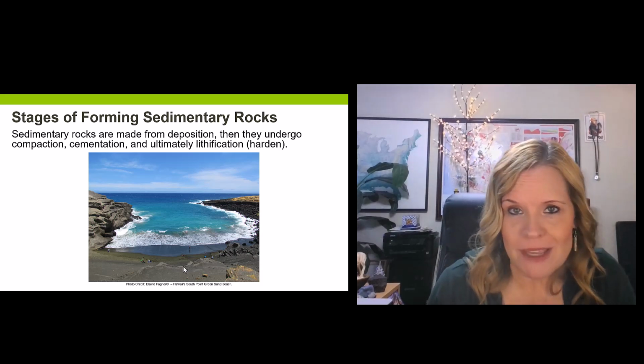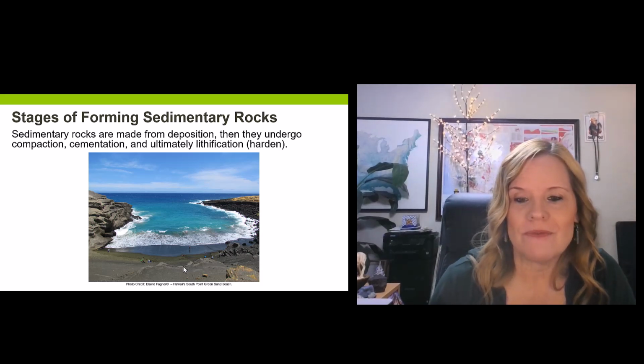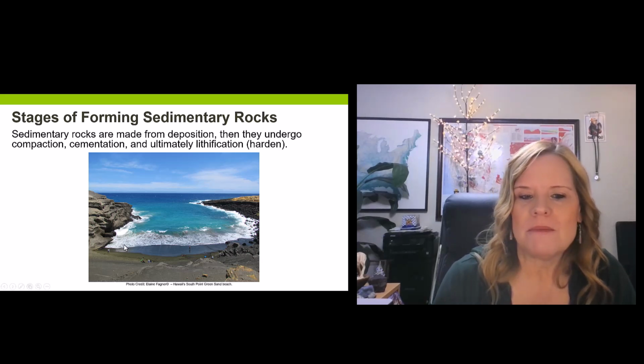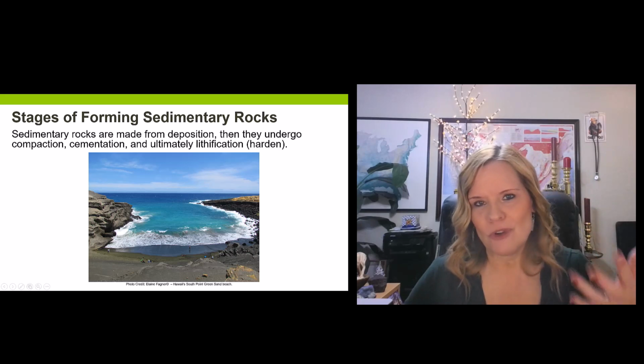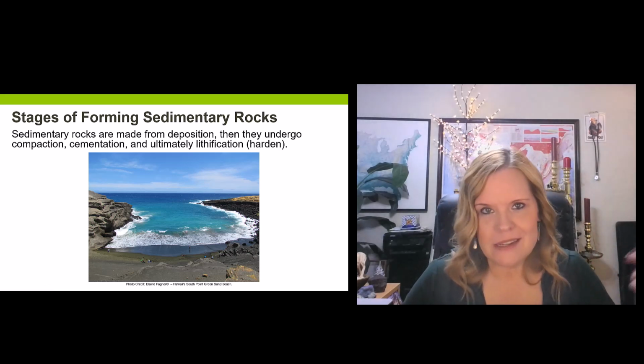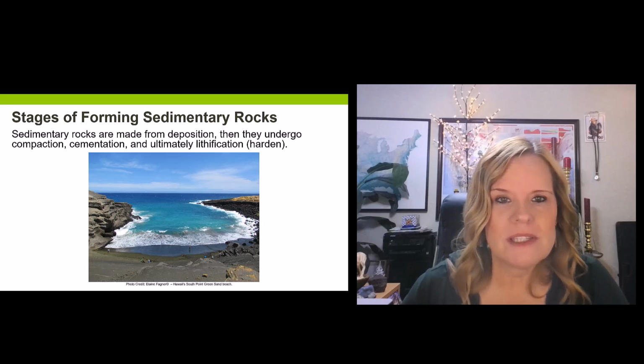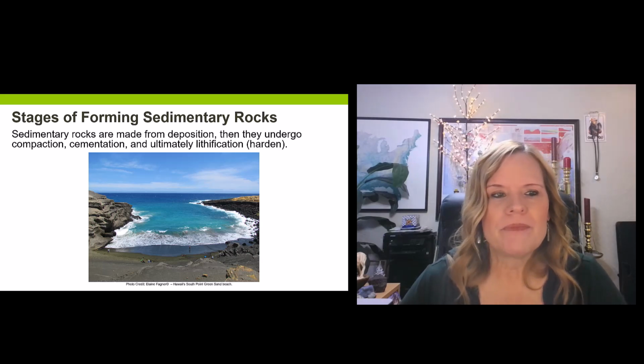Hawaii is not the only place that you'll find this mineral, but it's very prevalent. And that olivine's been knocked out by wave action and deposited as new sand. So as this green hardens, let's say it does, it would create green sandstone, when there is such a thing as green sandstone. So that's deposition.